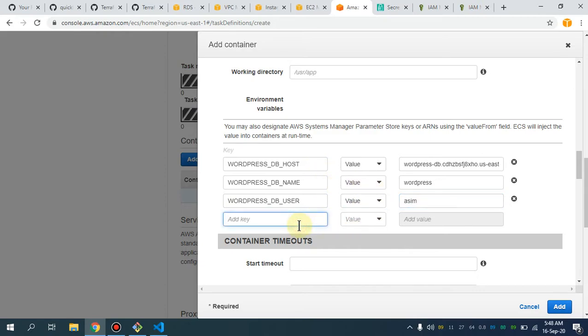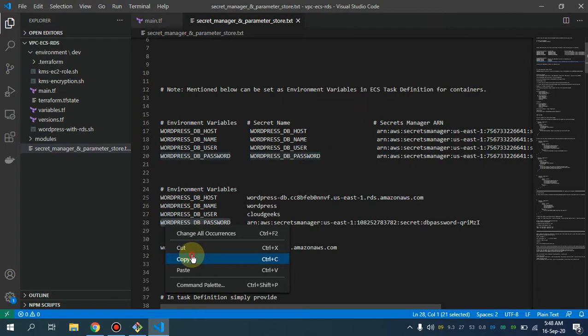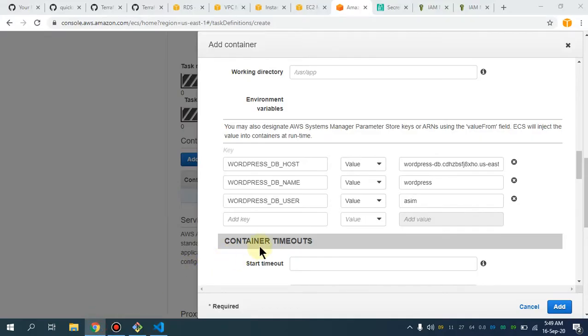For the WordPress password, I just want to hide it and not show that. So for that, I'm going to provide the value of the ARN which we have created through our AWS CLI.